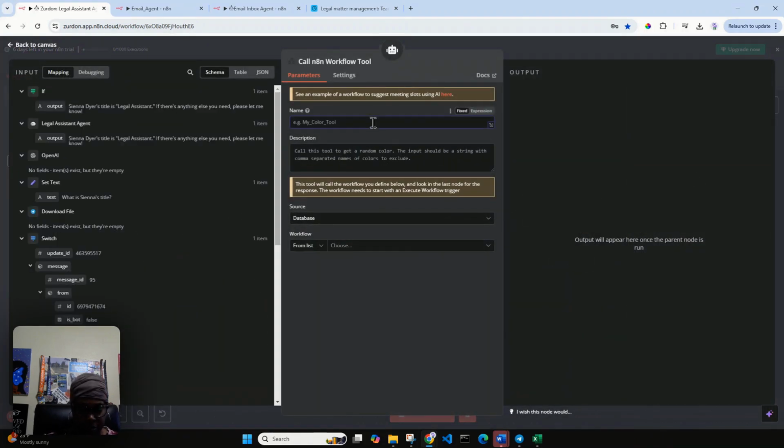And we're going to name it Email Agent. This tool is to send and search emails. Okay. And the database source stays.